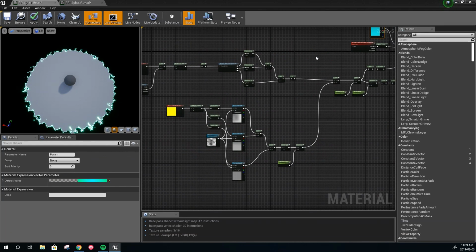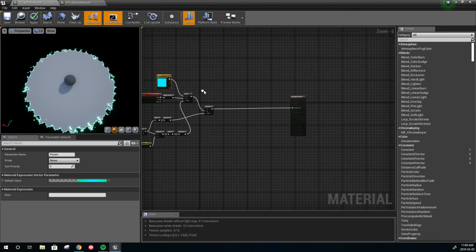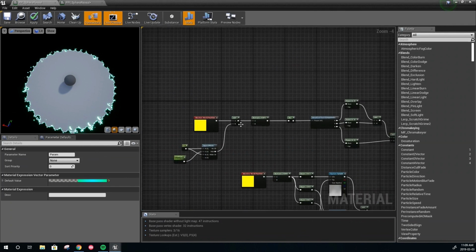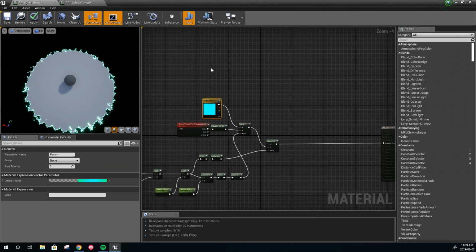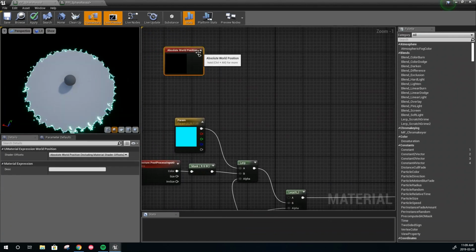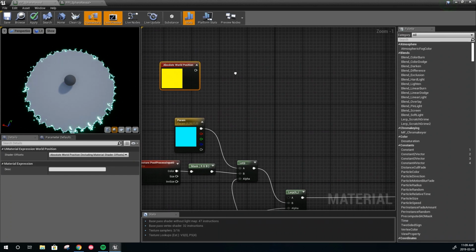Okay, so for this wireframe effect kind of thing, I think we can simply use our coordinates that we have here. Let's just call it a different node instead. So world space, world position, and we're gonna use a sine.